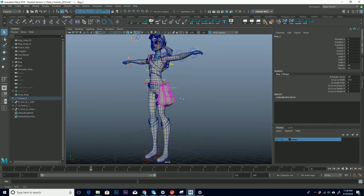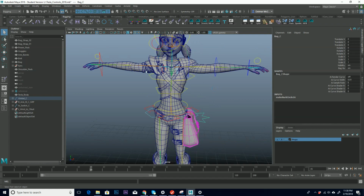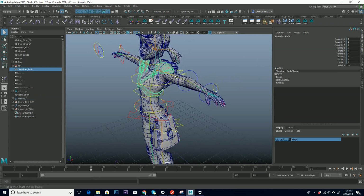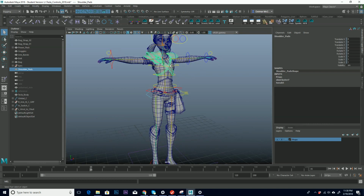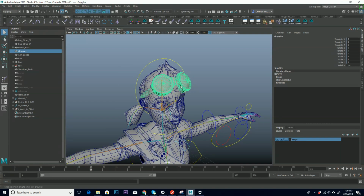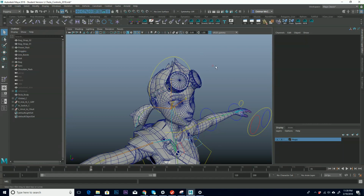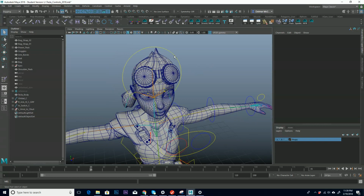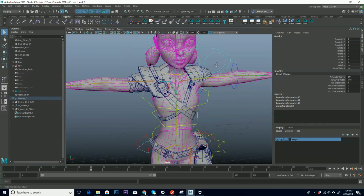So, okay. And that is pretty much it. We could do the same thing and create visibility switches for, you know, the armbands, for the shoulder pads, for jetpack, the leg straps, you know, any of those we could really have switches for. The goggles we could have a switch for as well. Really up to you. And even with this skinned, I could still set up a visibility. So one nice thing about skinning is that it doesn't lock out the visibility. So I could turn that on and off if I wanted to. So in which case I would probably just put an attribute on my head control and just call it goggle viz, and then I could turn it on or off there.